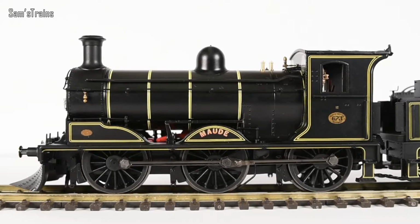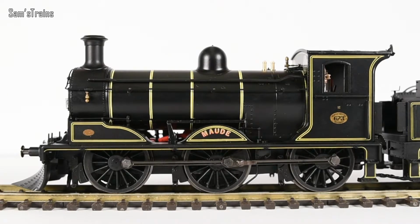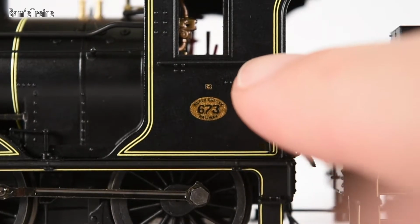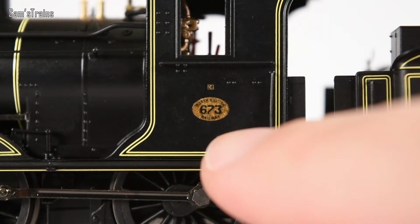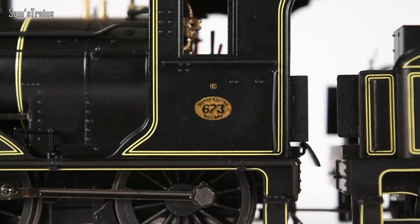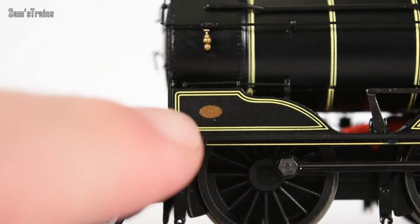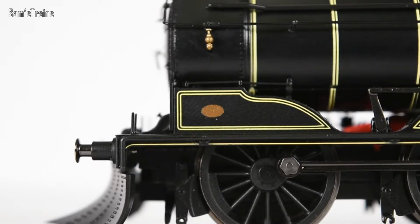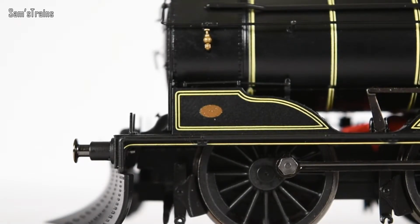And there are other tiny little issues with the paintwork. For example, you can see the sort of plate on the side of the cab there is a little bit dodgy looking. I don't know what's going on with that. It's not a problem, it's still legible of course, but I don't know, there's just something a little messy about it perhaps, I'm not 100% sure. But either way, on the front splasher here you can see there is this builder's plate, and again there's just something not quite right about it. There is lettering on there, but it's illegible for some reason. I don't know what's gone wrong with that.